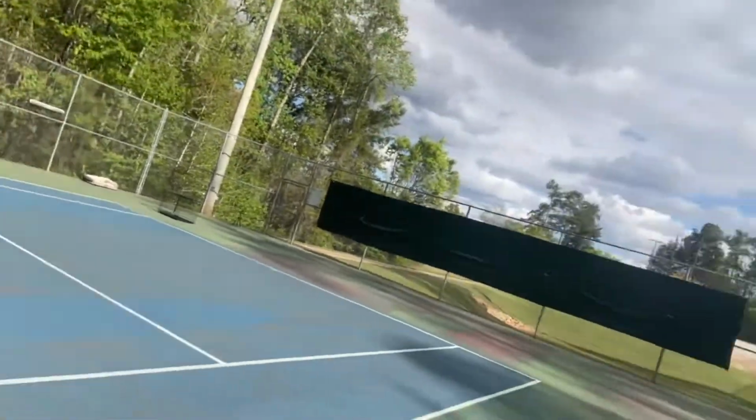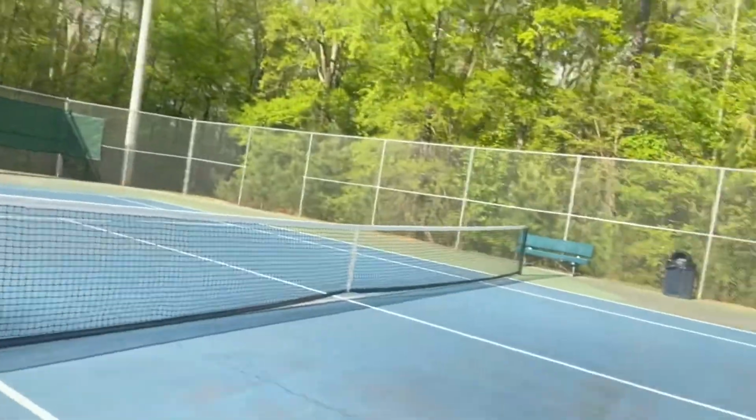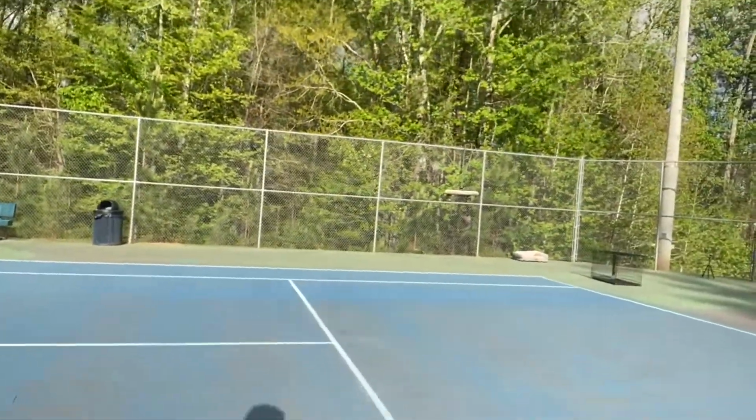We are here in a tennis court, fully enclosed. I have the crate set up over here with her bed, and I'm gonna run you through some drills with her. Basically, I'm gonna start from the beginning, how to introduce the crate. I'm gonna start from ground one. I'm gonna treat her for showing interest in the crate, getting in the crate, and then we'll play some games.